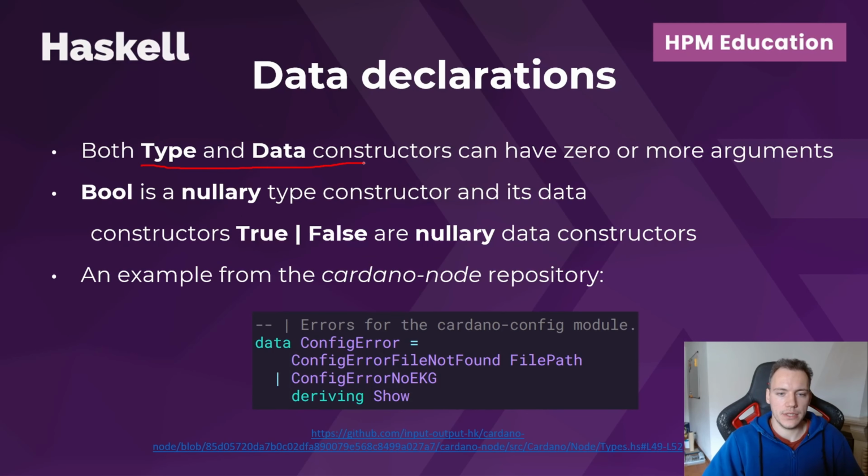So both the type and data constructor are actually functions that take in some arguments, or they can have zero arguments. In the case of the two previous definitions, Bool and Suit, neither the type constructor nor the data constructor had any arguments, right? So they both had zero arguments, but they can have some arguments, as we'll see later. In any case, in our definition, Bool is therefore a nullary type constructor, and its data constructors True and False are also nullary data constructors, right? Because Bool does not accept an argument, True does not accept an argument, it's just True, False also doesn't accept an argument, it's just False. So both the type and data constructors are nullary in the case of the Boolean type.